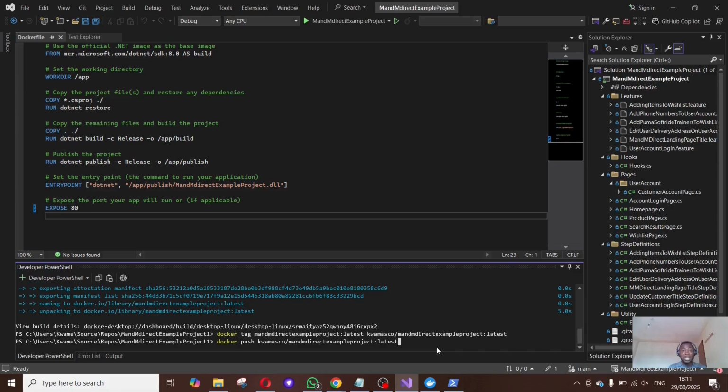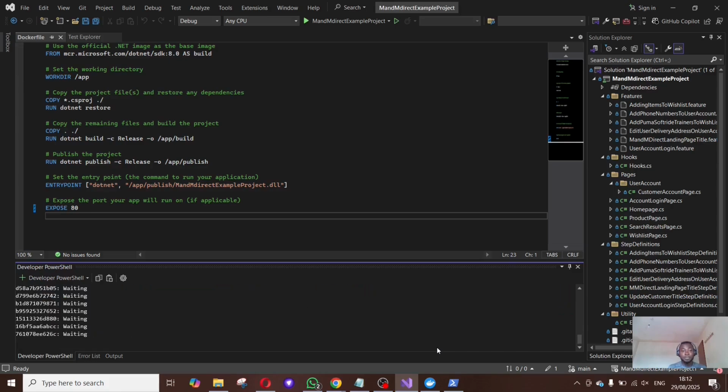So we will hit enter at this stage, and it will try and push the image. As you can see on here, it's going through its stages, and hopefully at some point we'll come back and say it has passed, that it's been done well, and hopefully we will not see any errors.